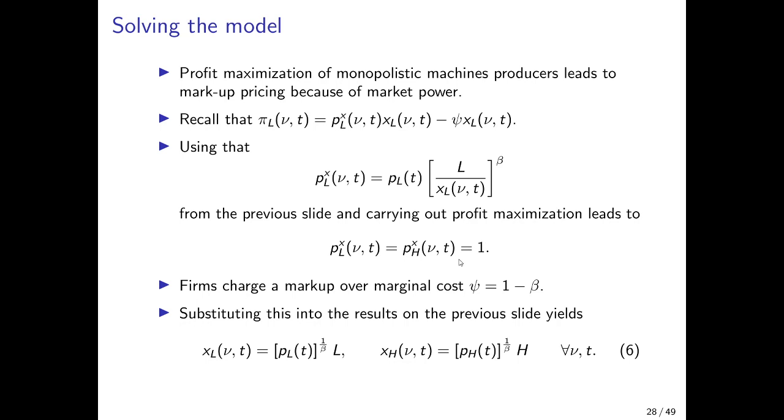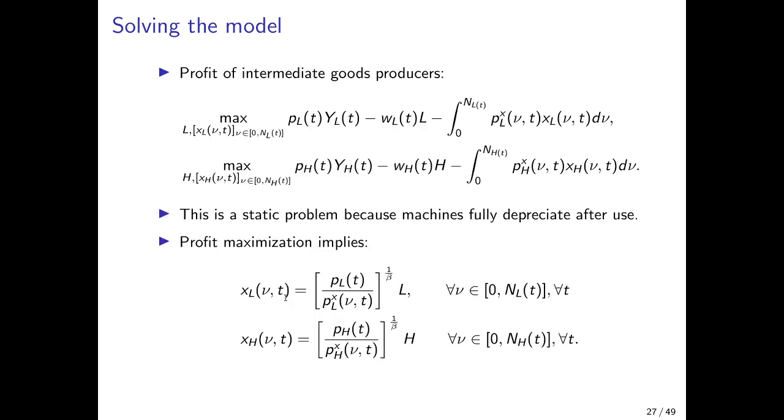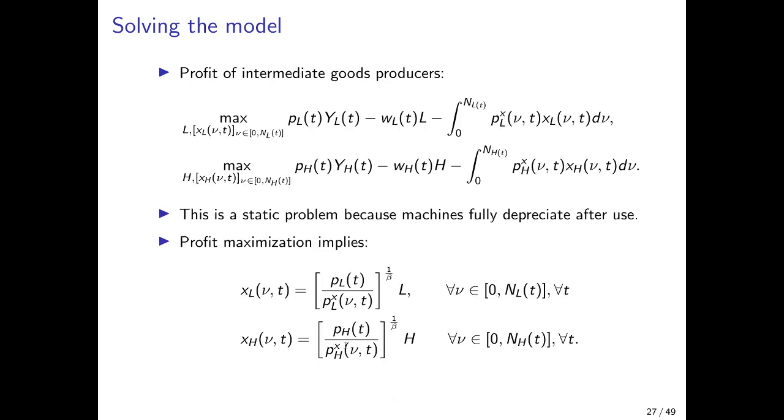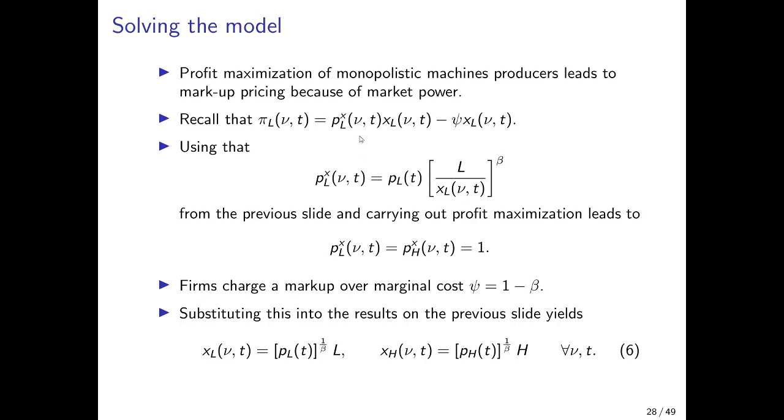Now I can use the demand functions for low-skilled intensive machines and high-skilled intensive machines from the previous slide here in the profit maximization problem, to substitute out for the prices that I can charge. And that's just reformulating these expressions, isolating PXL and PXH there, and plugging them into the profit maximization problem. And what we would then get carrying out profit maximization, so taking the derivative of the profit function with respect to output, would then be prices PLX and PHX that would be equal to 1. And that's a markup over marginal cost, because the marginal cost here was defined as 1 minus beta, and that's obviously smaller than 1. And therefore, if we have prices PLX and PHX equal to 1, then this would mean that we have a markup over marginal cost in this sector.